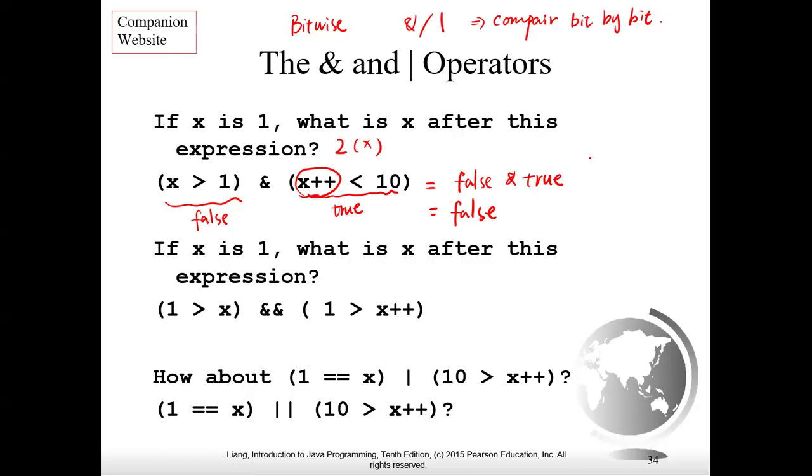For example, suppose we have a binary representation A, right? Here we say 1, 0, 1, 0, 1. And we have another Boolean expression that is 0, 1, 1, 0, 0, right? If we are doing AND, we compare them bit by bit.